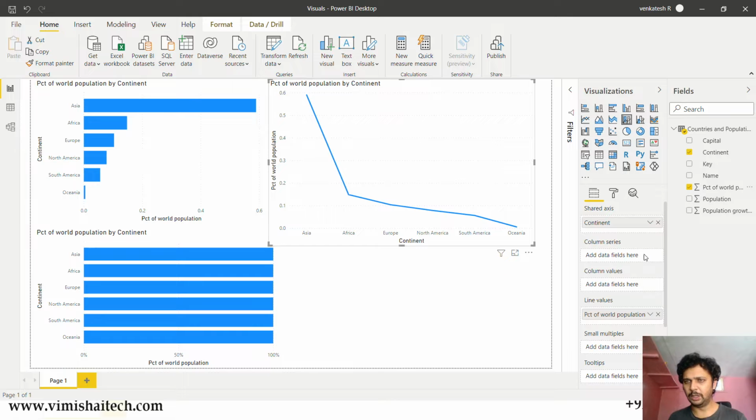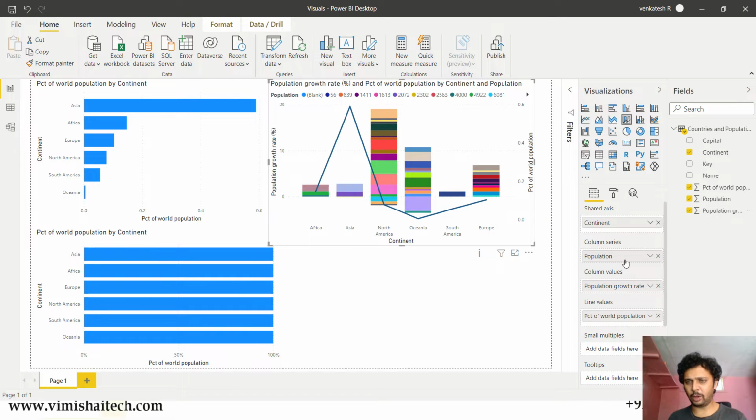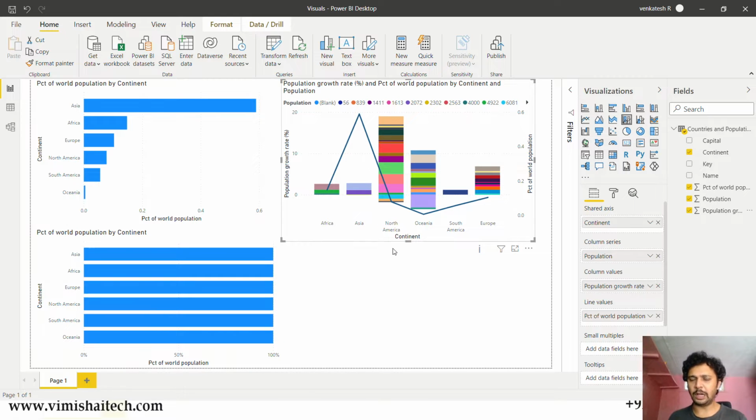If I add something, it might change or it might not. So based on the values, how far you are using the chart, it will give you the difference in the alignment as well as in the output.